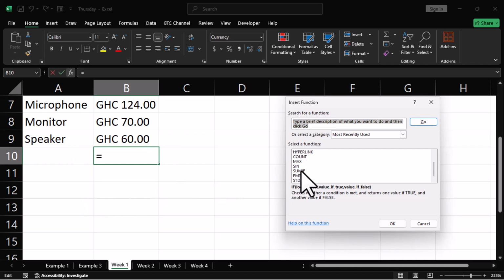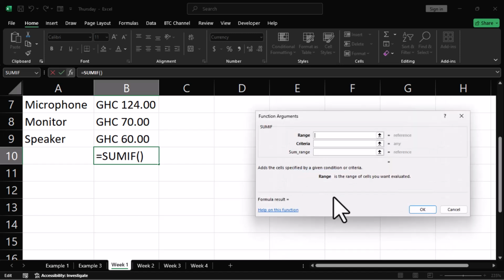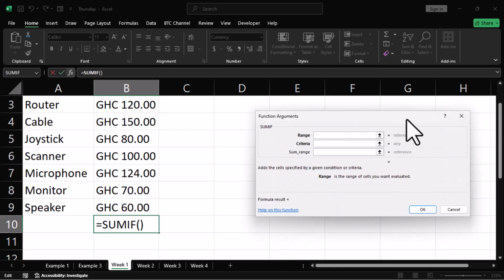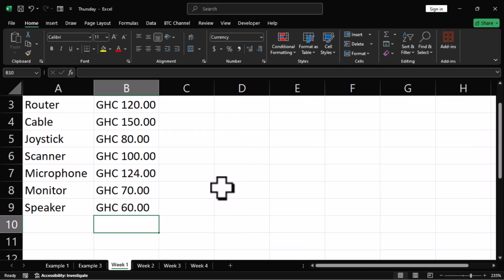If you choose something like SUMIF, you're going to have this Function Arguments dialog box, and in this case you are going to define all your parameters. When you use this definition in this dialog box, then you are going to have it as a formula. I hope I have best explained a function to you.